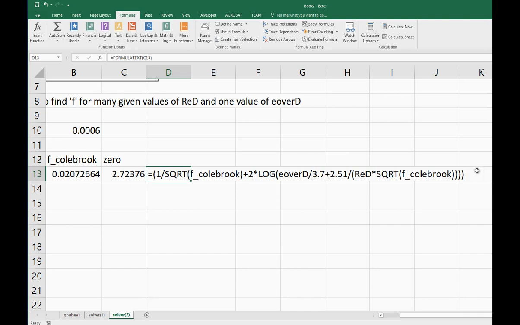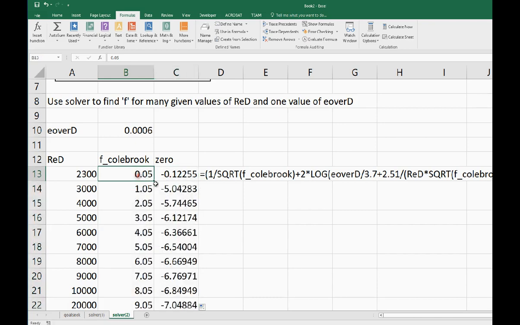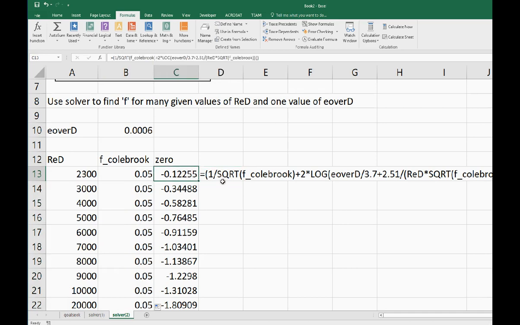So I took the square off of it now, and the reason for that will be clear in a moment. The value that we had for Colebrook, I don't know what the number is. Maybe we'll put something in the middle of the range here. Let me copy these formulas all the way down. I want this to be the same number all the way down, because I want some realistic, or at least ballpark, numbers in there. That's important because of the way the Solver feature works. It just takes what it has as a starting point and tries to improve the answer from there. If you start out too far away from the answer, it can't get there. Anyway, this is the formula that's in this cell, and it's in all the formulas down below.